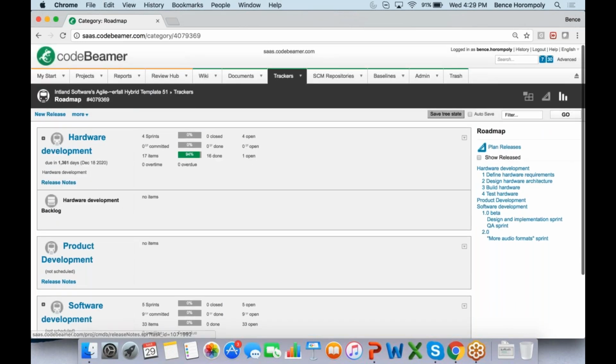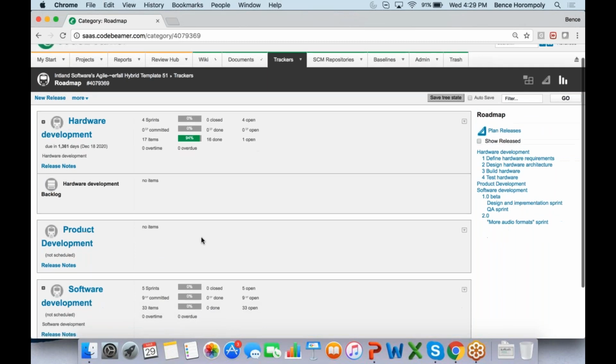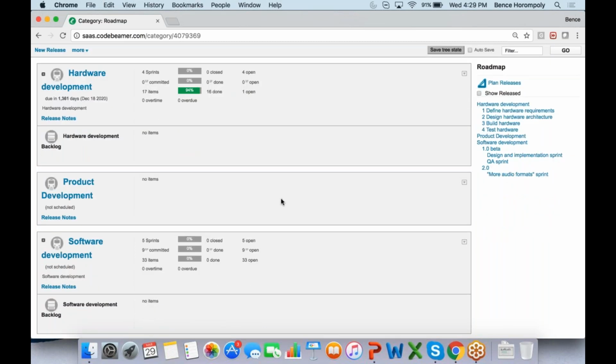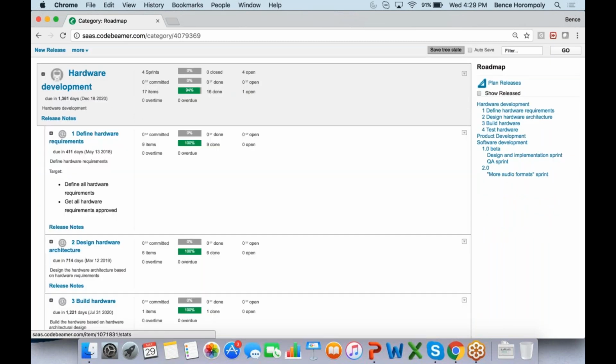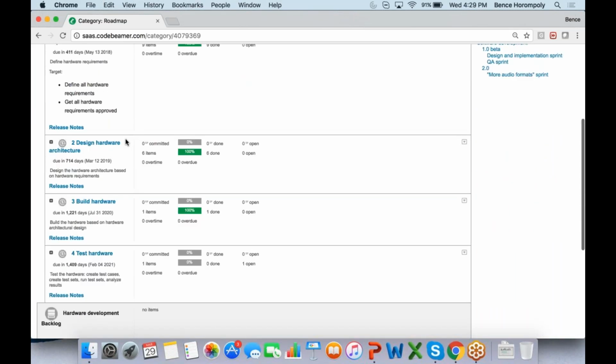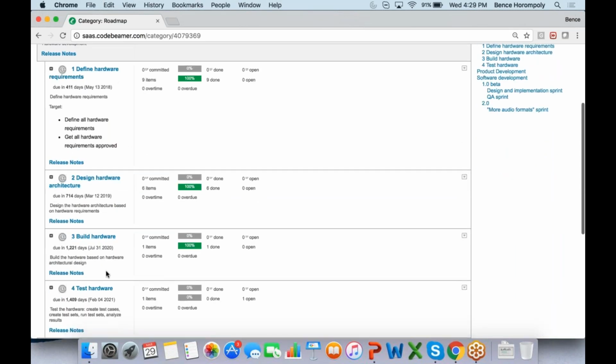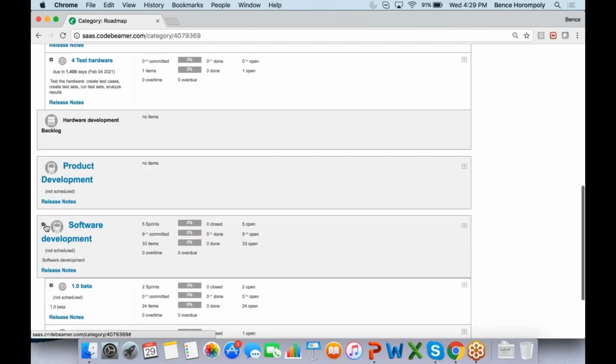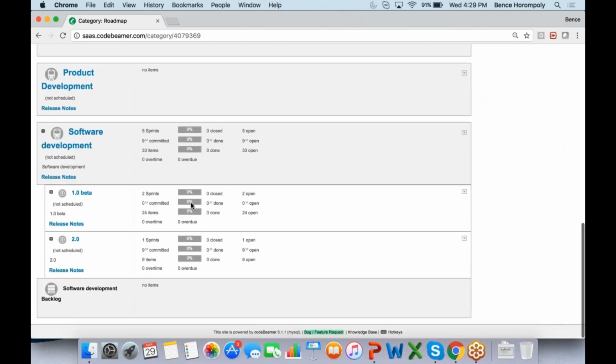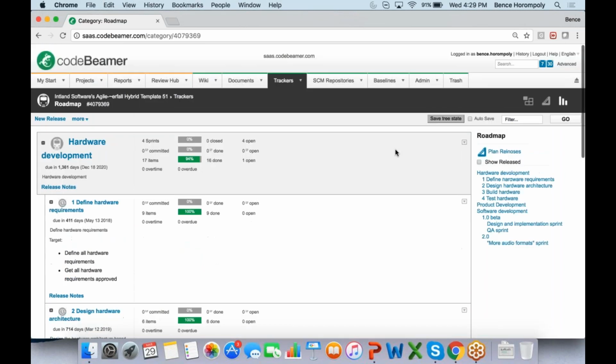If I go into the planner, I can rearrange these and put one under the other, and also plan items that I want to finish in these milestones, or requirements that I want to complete, or tasks that I have that I want to finish in these milestones, and then that will be calculated here. Or anything that I want to complete for my software in these releases or sprints.